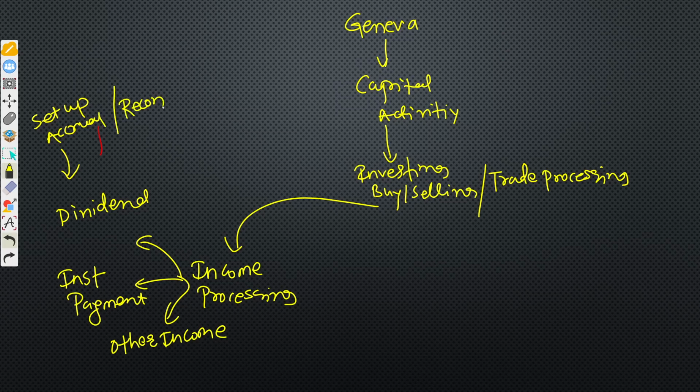See, if you want to set up accruals, then you should have the security in place. Simple. If you don't have the security, then how will you set up the accruals? When we set up the accruals, of course, we update the security ID. So we are assuming that you have this security in your demat account, and that's when you would set up these accruals. Here you might see a separate team that takes care of only income processing. They'll book the dividends, the interest payments, and any other income. And once you set up the funds, let's say annually, quarterly, or if you have any new fund in place, we can set up the accruals for all of these transactions.